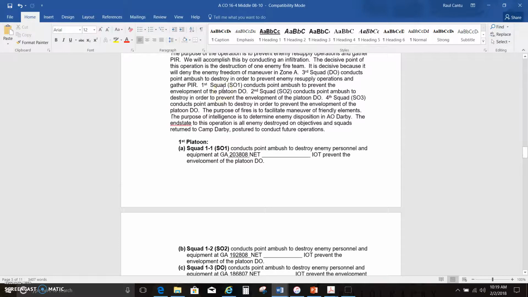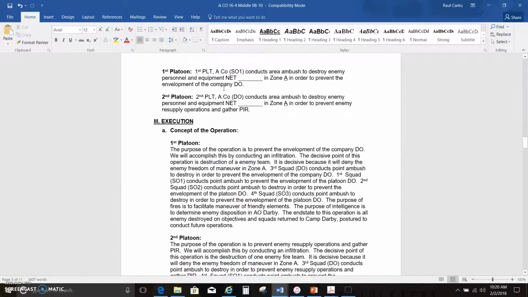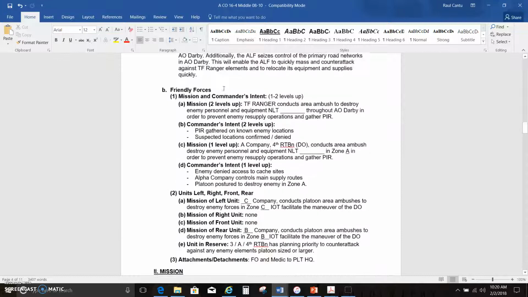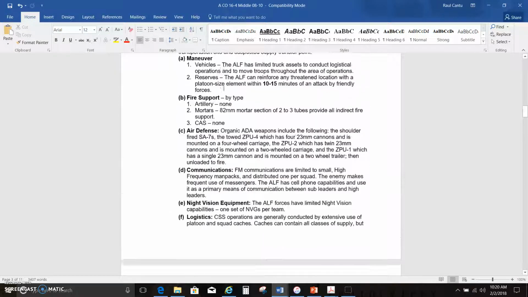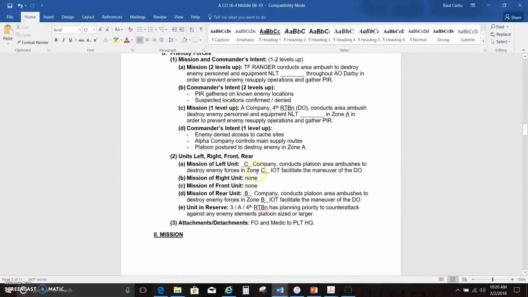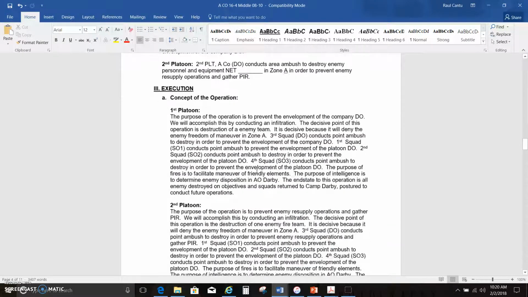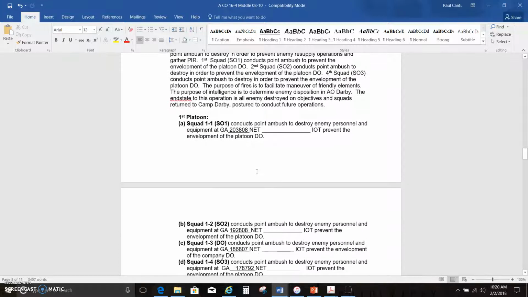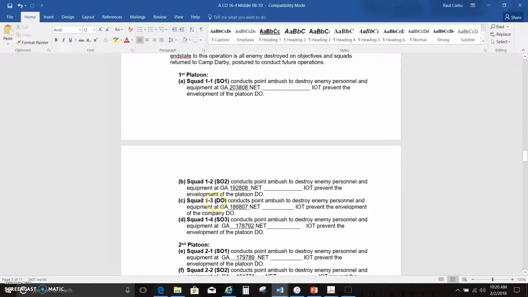So once I receive my mission from higher headquarters, so let's say the PL, the platoon leader, just handed me this written order, I need to come down to find my actual element. All right, so I'm 3rd squad, 1st platoon, and I would find my mission statement.